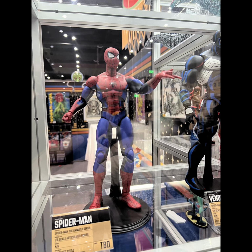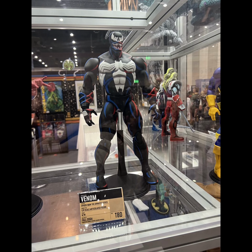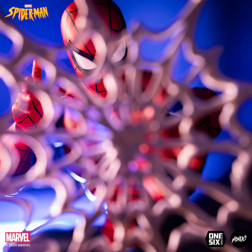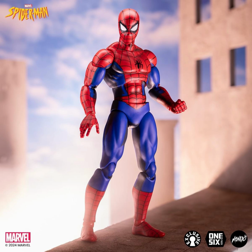And then we saw these photos from this year's San Diego Comic-Con. This is the Spider-Man, and then the imposing, the powerful, the very large, and I'm sure very pricey Venom. Now we're going to be taking a look at the photos. I believe one or two of these were teased the day prior, but now we have the full assortment along with all of the information of when this is going to be going up for pre-order, which is going to be the 24th, it looks like. I'll have all that information here in the video along with the links of where to pre-order.